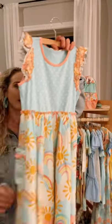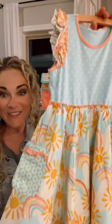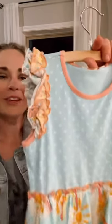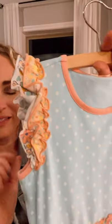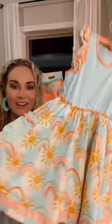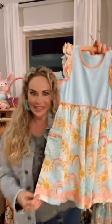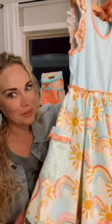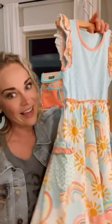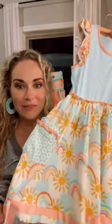The next dress is our Rainbow Way dress, which I absolutely adore. This is my sweet Charlotte's favorite, and I can see why. Look at these adorable little double ruffle details right here on the sleeve, a wonderful super stretch bodice, and then this fantabulous twirling skirt. Can you imagine the air that's going to get when your sweet little one twirls? And it has pockets. If you know me and my girls, they adore pockets — zebras eating out of their pockets, bugs in their pockets, rocks in their pockets.